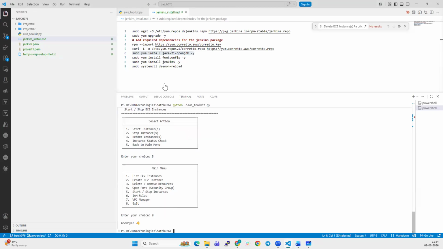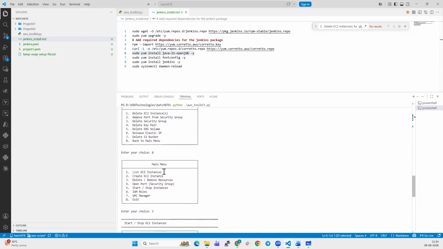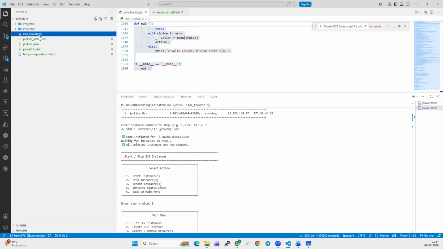So see here, whatever manual work I was trying to do earlier, all will be taken care of by my script only. Just like switch on, switch off, switch on, switch off. That's it. How simple it is. For making the scripts, obviously it was difficult in those days, but nowadays it is not difficult.